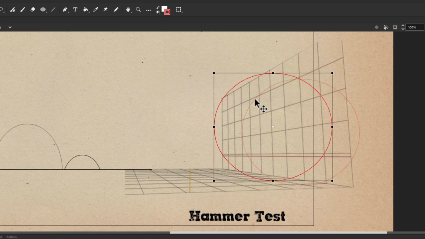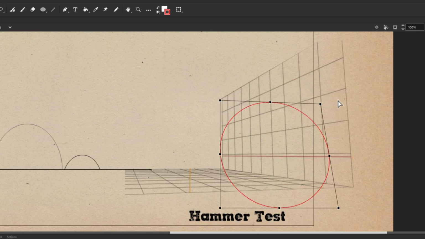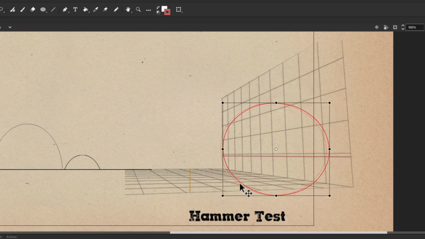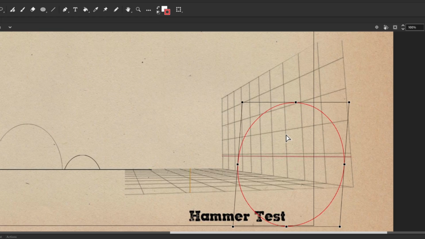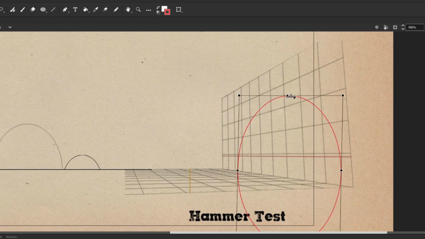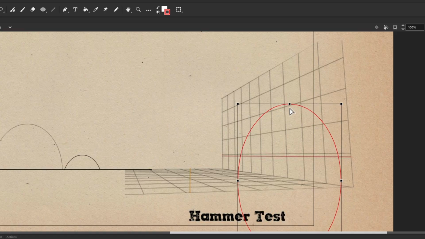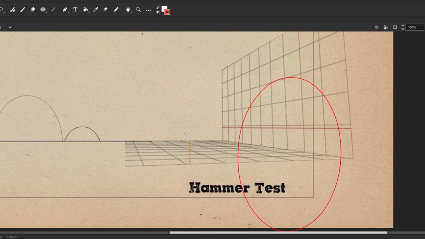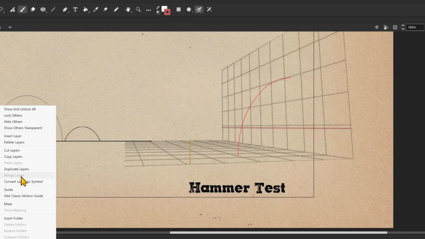Okay, let's get into this quickly. What we're going to do first off is we're going to grab ourselves basically the arc. It's a trajectory. This is only going to be used as kind of plotting out the path of the fall of this hammer. Now, if you haven't already worked this out, this is the same worksheet that we worked on in the first lesson. So go and download it and you can work along with me.